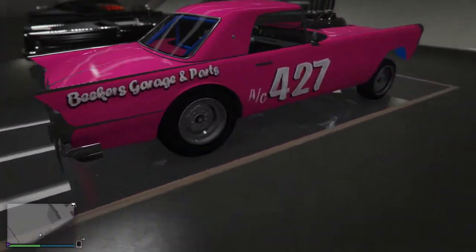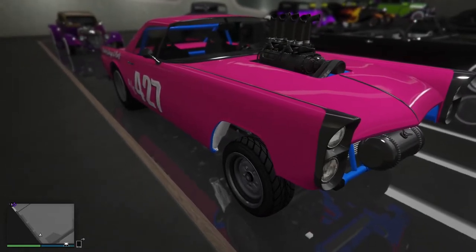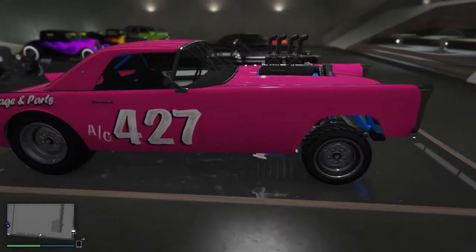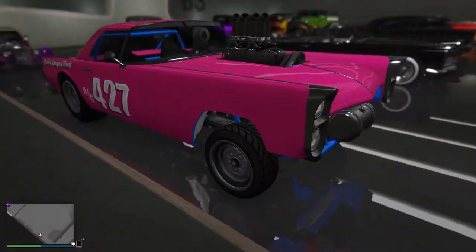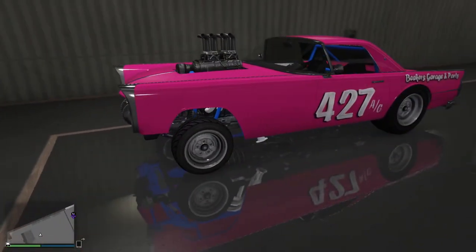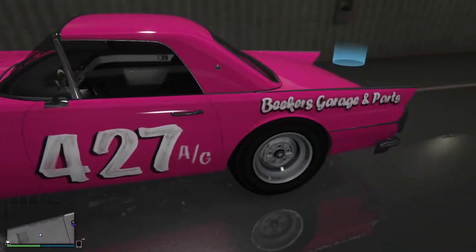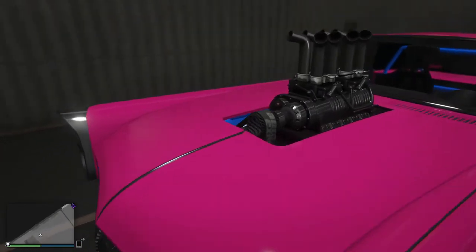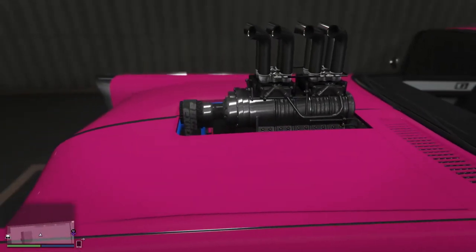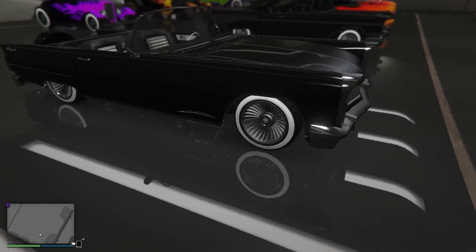That'd be cool. Here we've got my peyote gasser, which I think I had originally. I think two peyotes, and I sold one and then bought this like it'd been upgraded. So this is the end result of my original pink peyote gasser. It's very pink. A Beaker's Garage in parts. That double supercharge, that looks like a really long supercharger. It's a big one. Okay, well, it's supercharged.